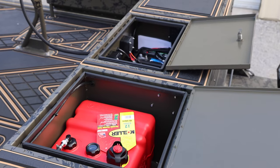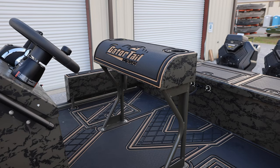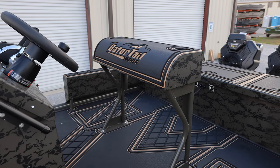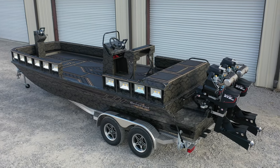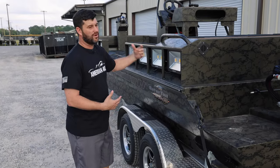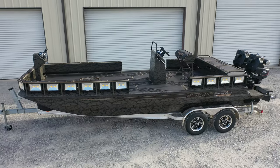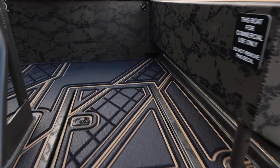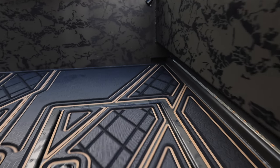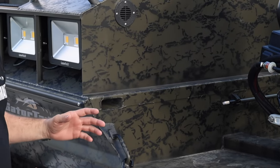You see this coming in some of the big boats, but all of our rigging — the pumps, the batteries, the gas tanks — are all above hull. The only thing below the hull is the actual bilge pump, so you have easy access to that. Completely deck over, and the deck is what I would call self-draining, so everything drains directly off the boat, comes overboard, nothing goes into the hull.